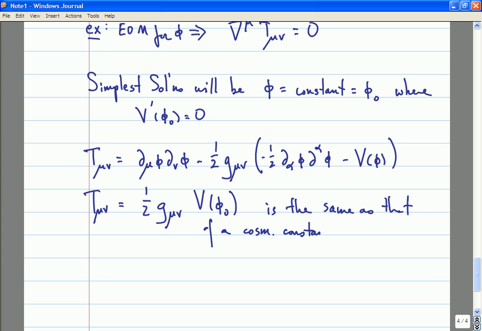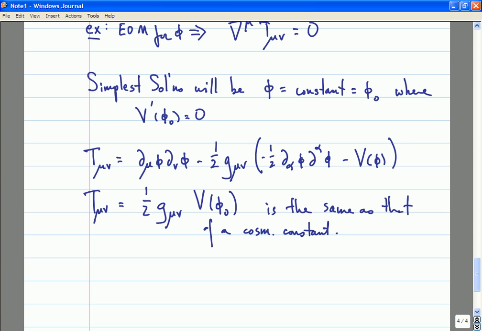I told you that the cosmological constant was vacuum energy, which corresponded to the overall constant that you choose when you choose a zero for the potential energy. So this should not be a surprising statement to you at all. But it does mean that when I say that we observe a cosmological constant by observing the expansion of the universe, in fact, what we could be observing is the fact that there is a scalar field in the universe, and we happen to be sitting at a stable equilibrium for that scalar field, where the value of the potential at that equilibrium is not equal to zero.